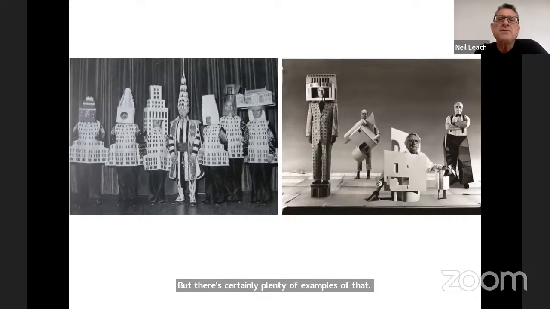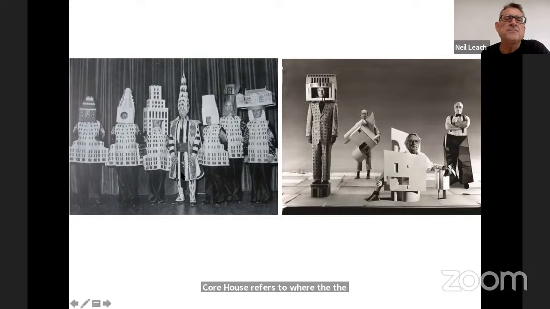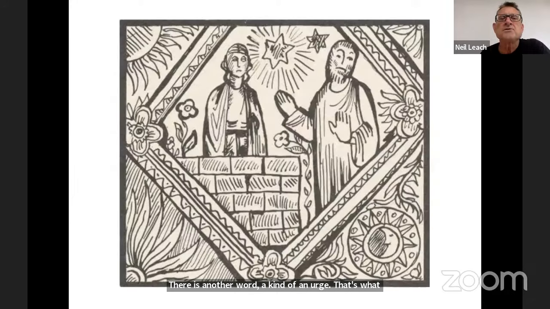Equally, we can see maybe the opposite: rather than presenting a building as though it were human, presenting a human as though that person were a building. On the left-hand side, the famous Fête Moderne Ball in New York in 1931, I think it was, that Rem Koolhaas refers to, where the designer of the Chrysler Building, William Van Alen, is clearly the winner of the fancy dress party, where he's dressed up as his building and even using some of the materials that were used in the building itself. And more recently, the New York Five, well, there are only four of them here, including Peter Eisenman, dressed up as one of his buildings. You probably know this building by him as a tower block, posing in the same way. There is, in other words, a kind of an urge. That's what architects are interested in, either relating buildings to themselves or relating themselves to buildings.